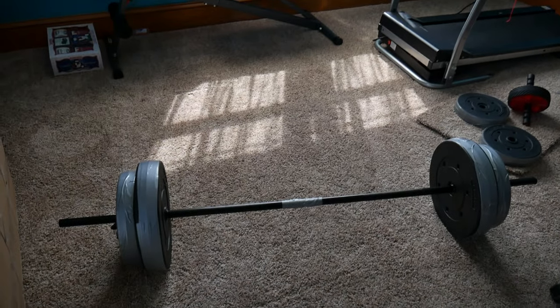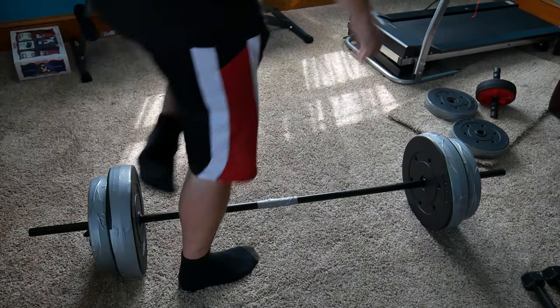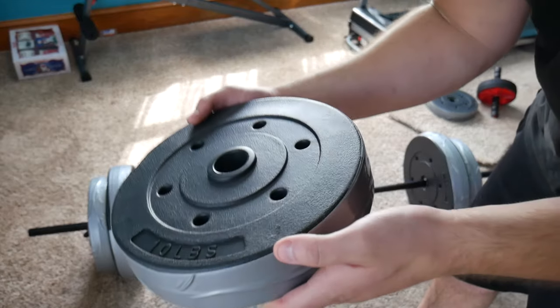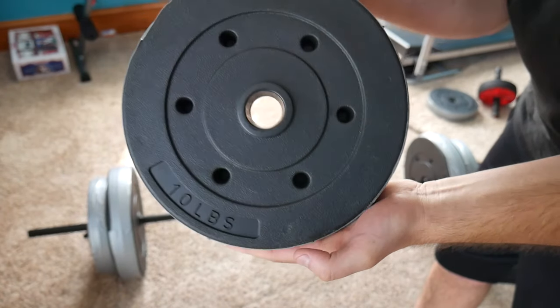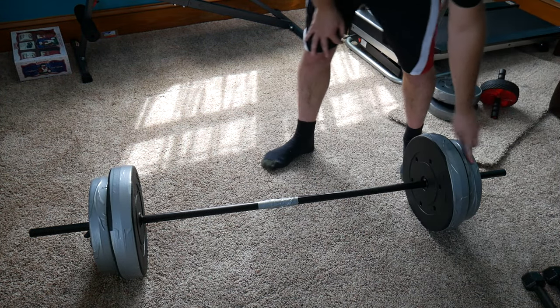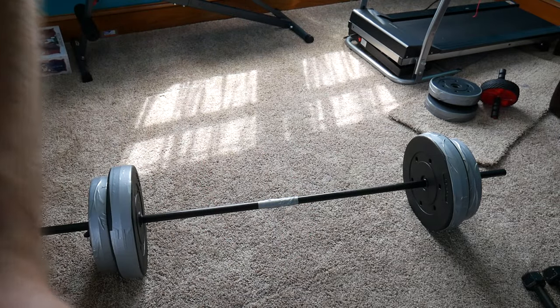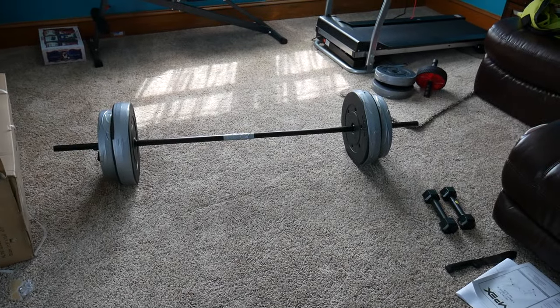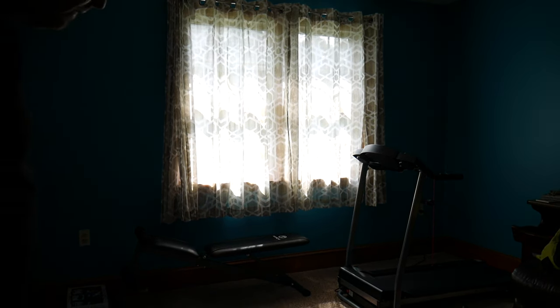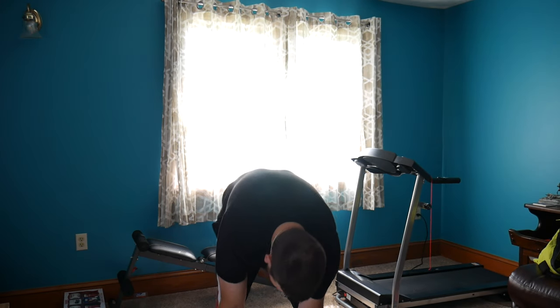Okay, so we got the two big ones. I'll show you the small ones off on the side here. These are the two small ones. I don't know if you guys can read it, 10 pounds each. So we got those off on the side. A 25 pound and a 50 pound on each side. Let's do it up closer here. I gotta try and position this just right. Oh, now the lighting's coming back better. But 85 pounds, that's heavy. At least it feels heavy.